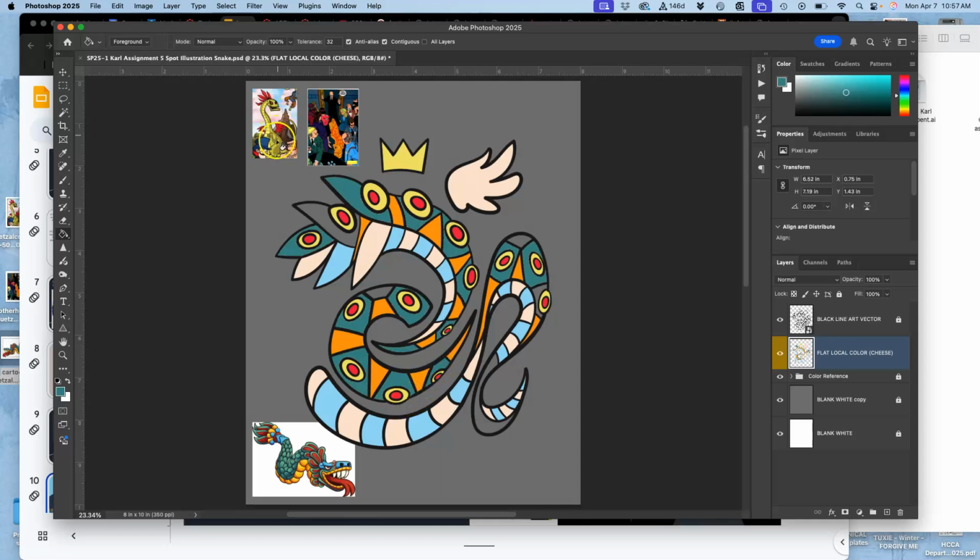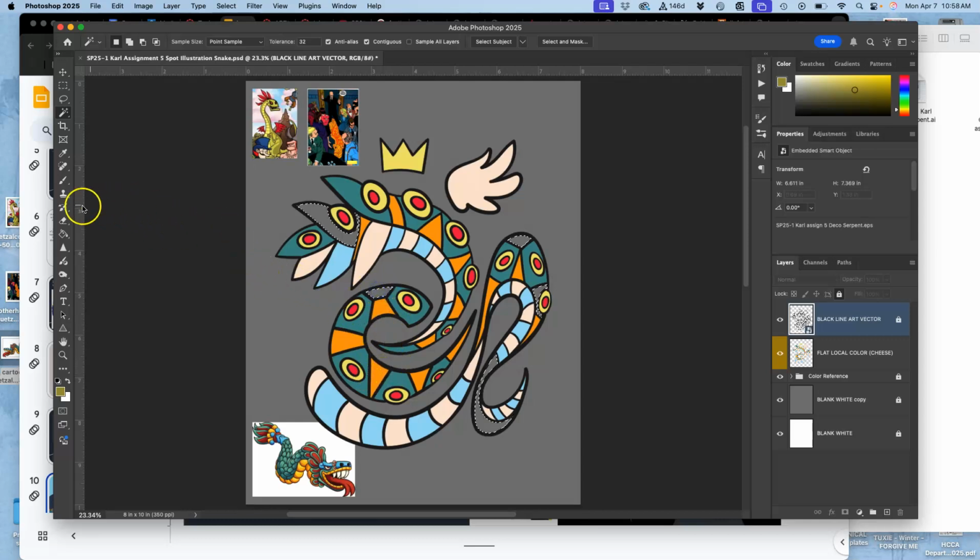And now I'm going to do this green here. It's kind of olive green. Choose it there, choose it there, choose it there, choose it here, choose it here. See how that works.